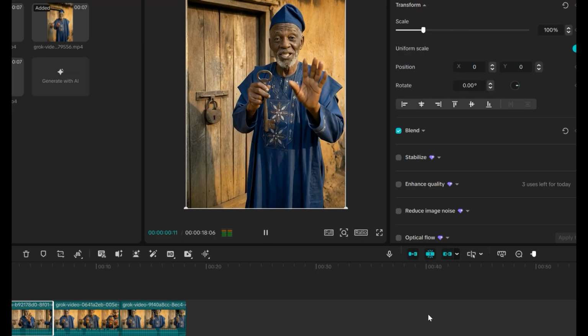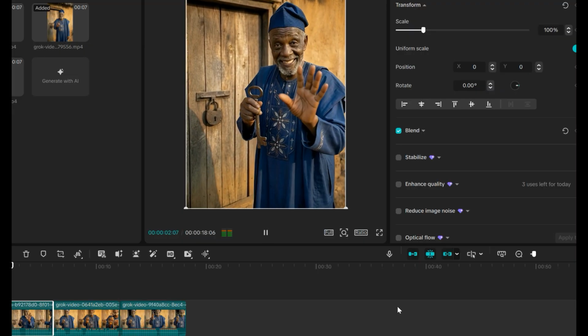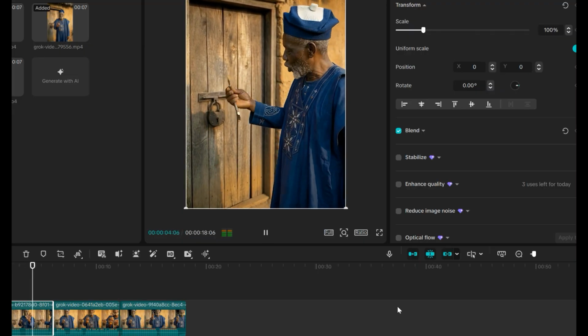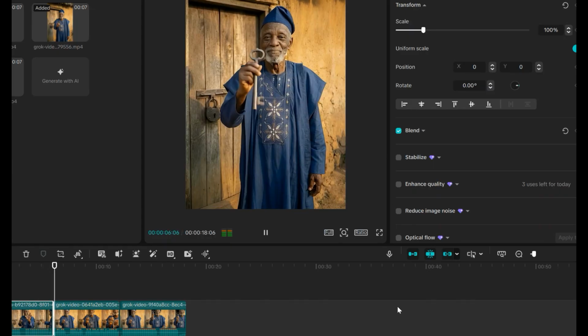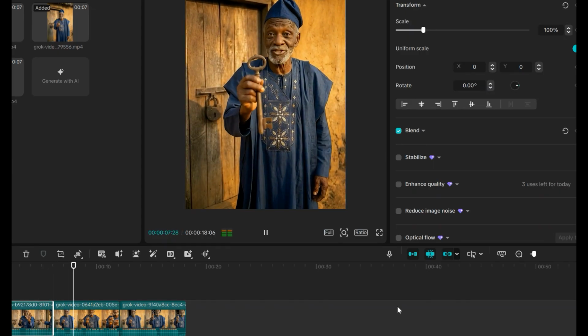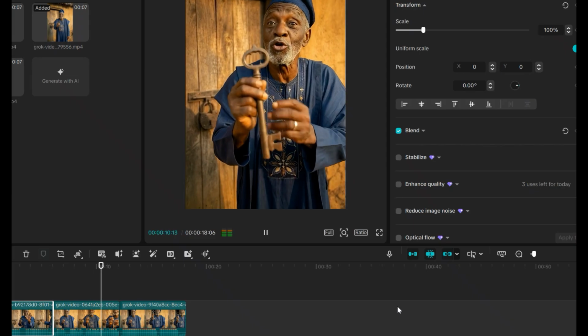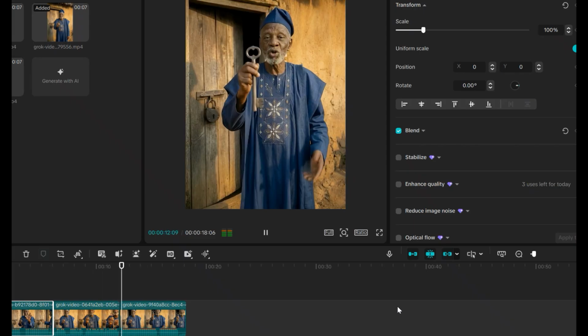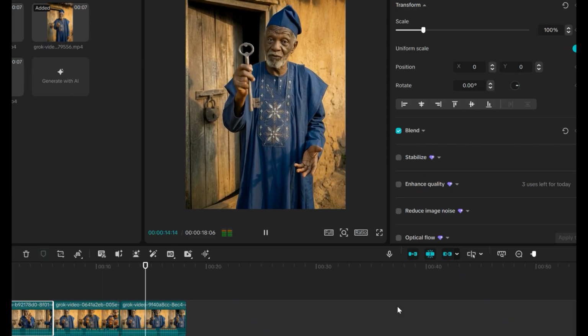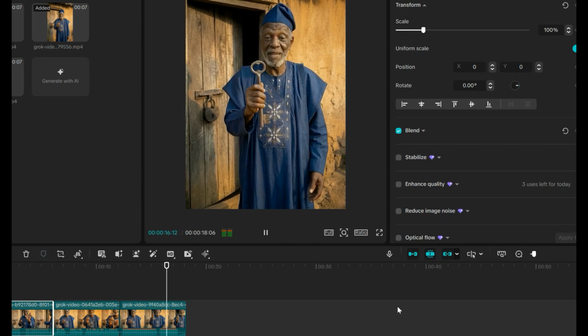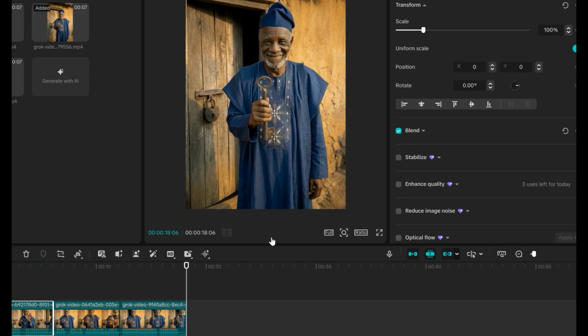A door is larger than the lock, and a lock is larger than the key. So the smaller key opens the larger door. But the key, the smallest of all, has the power to unlock the entire house. So sometimes all we need is a small and thoughtful solution to solve our biggest problems. Okay, I think now it is well set. It is well set. Okay, now it is well set, and we can go.